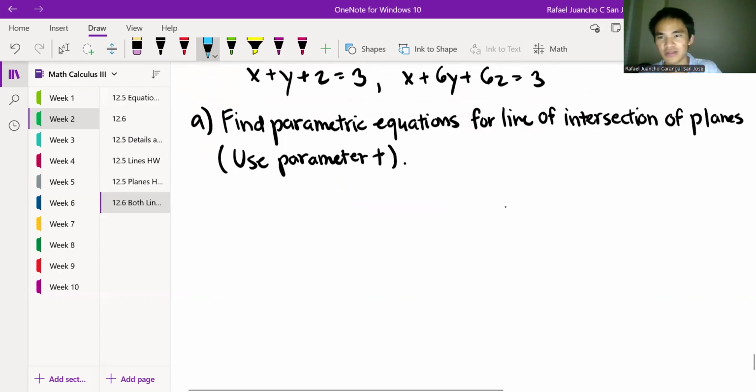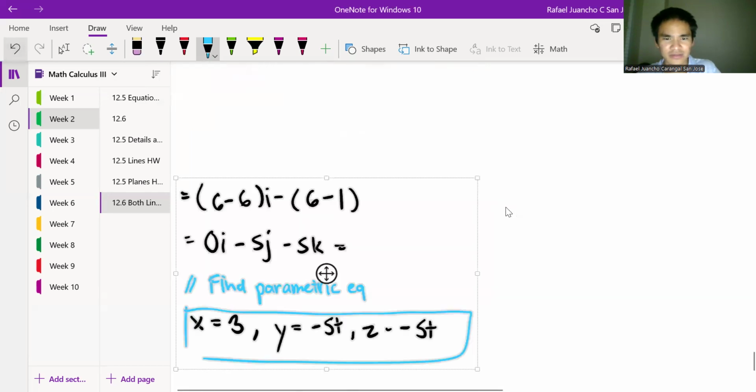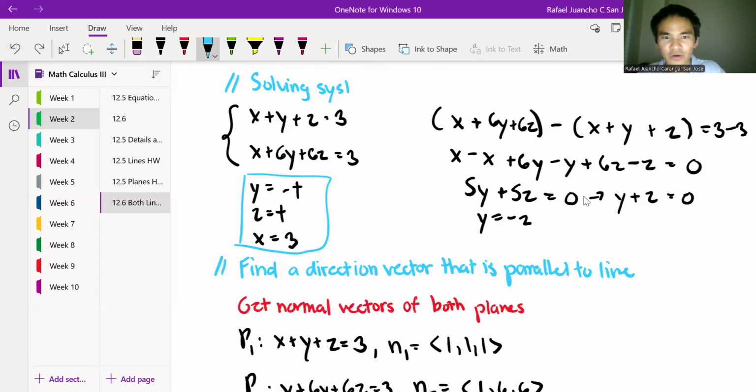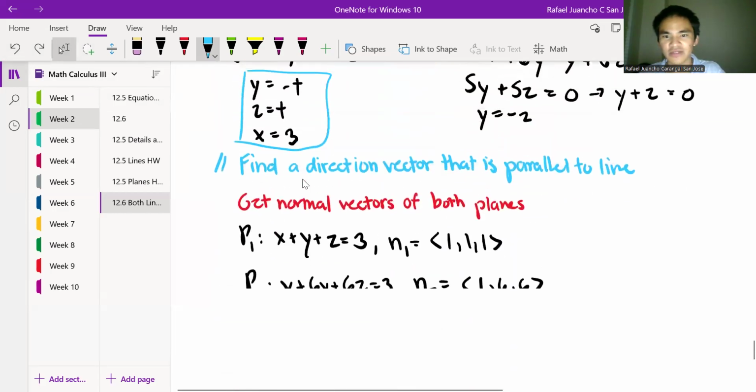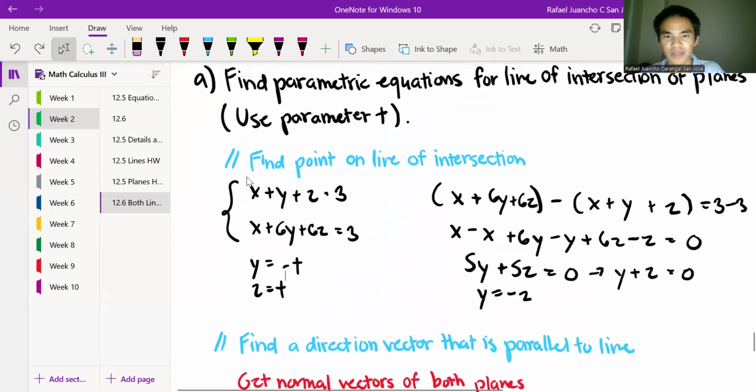For a line, we need an initial point and we need a vector. We can actually find the vector already. Actually, we already did it a while ago. Can we get that back? Oh, we got it back. Nice. Okay, so we did get it back here. There we go. So we can actually find the direction vector first. Let's do that.